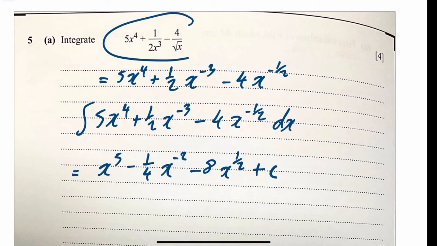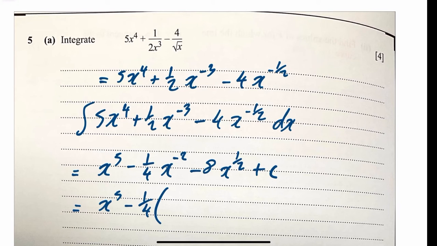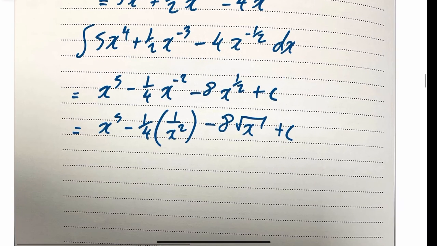Okay, I haven't seen the mark scheme at this stage, but I would imagine, because I've given the question in this form, they want you to give the answer in that form as well. And this is where a lot of people will get into trouble. So x to the 5. Just going to show really what's going on in my head. x to the minus 2 is 1 over x squared. And you have minus 8. And x to the half is just the root of x, plus c. So it's only really this middle term we've got to worry about. And you have your x to the 5, you've got your minus 8 root x, you've got your plus c.